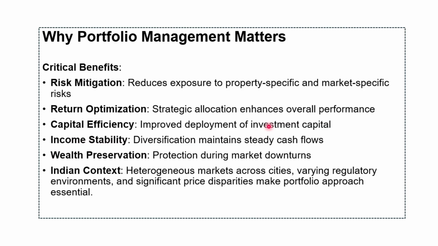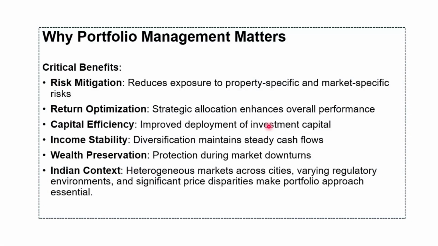So maybe we will not get a very high return, but at least we will have a decent return, and we feel much safer about it, because we have followed all the risk analysis and then created this portfolio. And then wealth preservation, protection during market downturn. Properties which are not correlated with each other, when they come together in a portfolio, will ensure that even in a downturn we will have some return, which might not be the case for a concentrated property allocation.